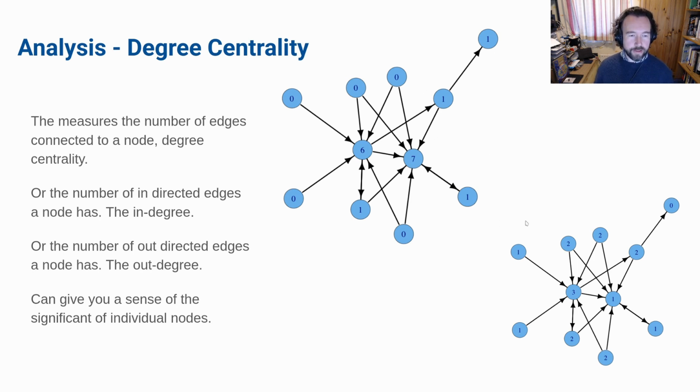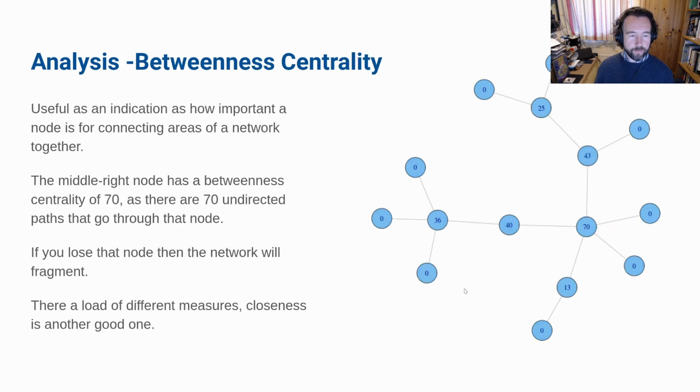And obviously you can only do this kind of analysis if you have some kind of formal structure that your network's stored in, to allow you to analyze it with some kind of network analysis tool. And this might just tell you something about how important this node is in your network.